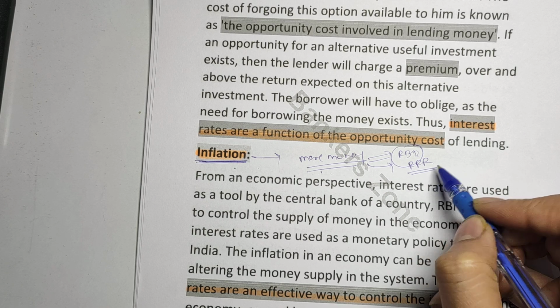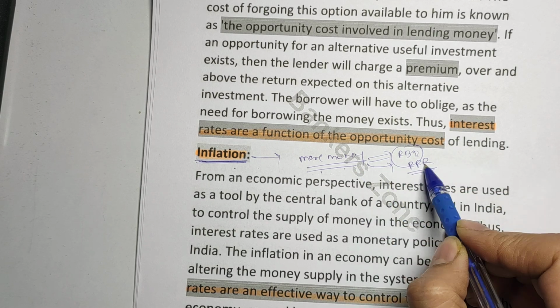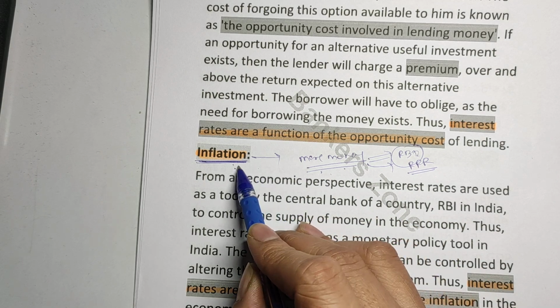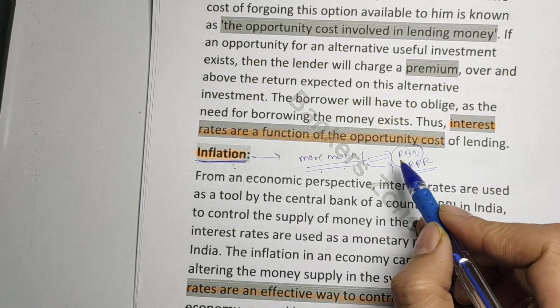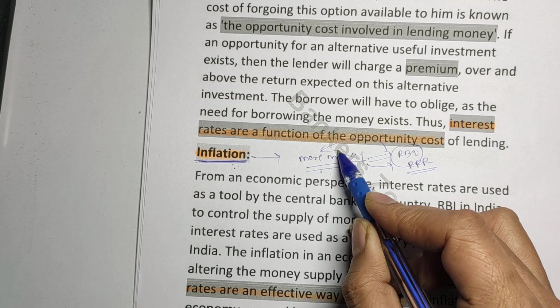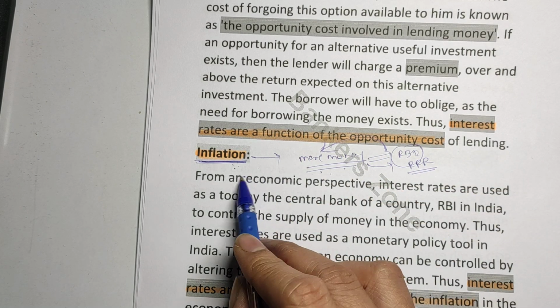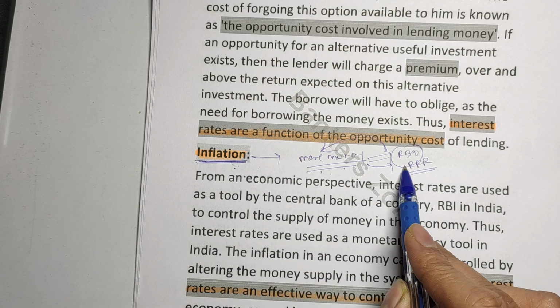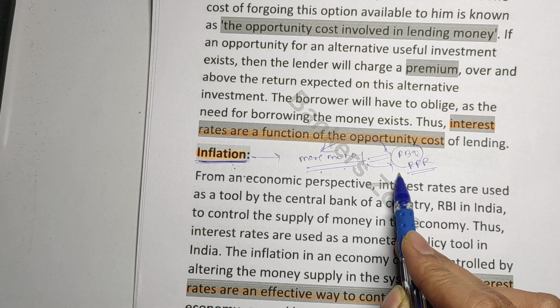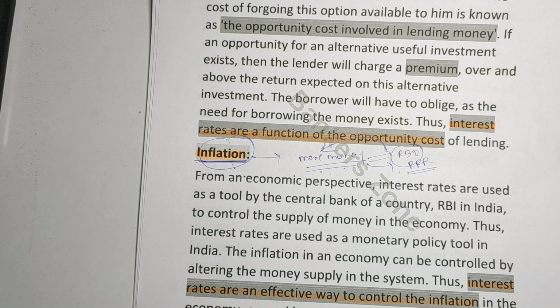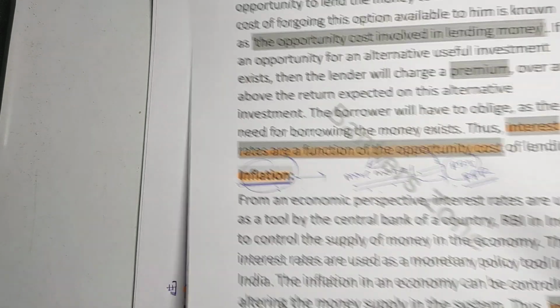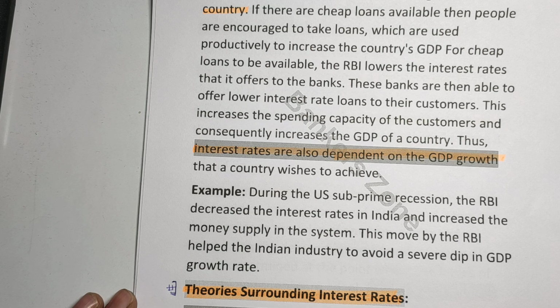So what happens? Actually, the money will be sucked out. If there is very little money in the market, RBI will infuse money into the market. That means the interest rate will decrease. In this fashion, inflation also affects the determination of the rate of interest. This is the basic. Now we have to move to the important part.